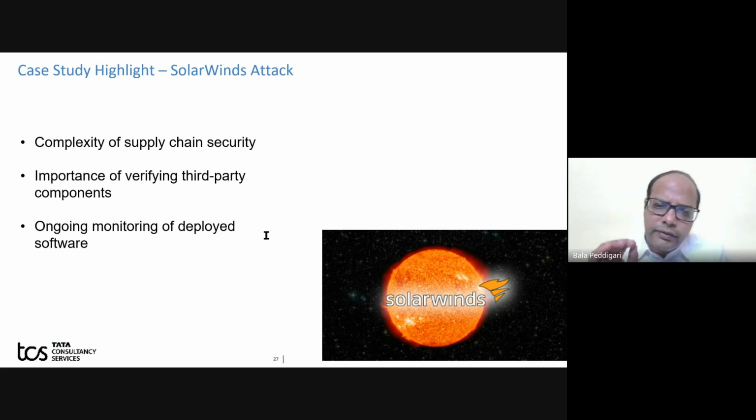So the SolarWinds attack is a very strong example which underscored how a single compromised supplier can create a domino effect of global proportions. It highlighted the importance of secure software supply chains, regularly auditing third-party vendors, and adopting more rigorous security protocols. This event really changed the thinking: I'm no longer looking only at my enterprise software security, but I need to look at policies and strategies for my entire ecosystem, where my suppliers and partners are also involved. So ecosystem-driven software security is becoming a very important way of shifting the cultural mindset of people.